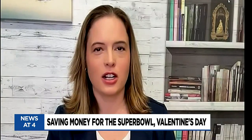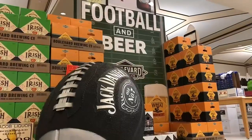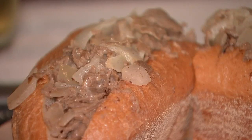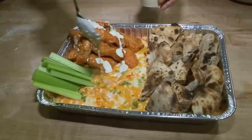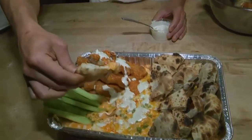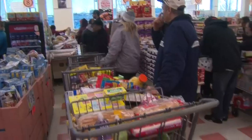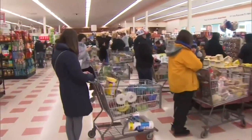Well, a really good place to start is to think about the kind of party that you're having. I love the idea of having a potluck for the Super Bowl, because then everyone who's coming can bring a dish to share, and that really helps to save on your own costs as the host. When you are purchasing food, you want to think about where you're shopping. There's an app called Flipp — F-L-I-P-P — that is really helpful in making sure you're going to the grocery store near you that is offering the best deals. And then consider opting into your local grocery store's loyalty program, because often by giving your email or your phone number, it gives you some extra discounts.